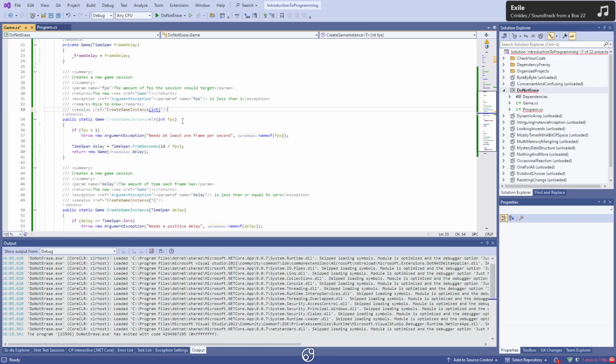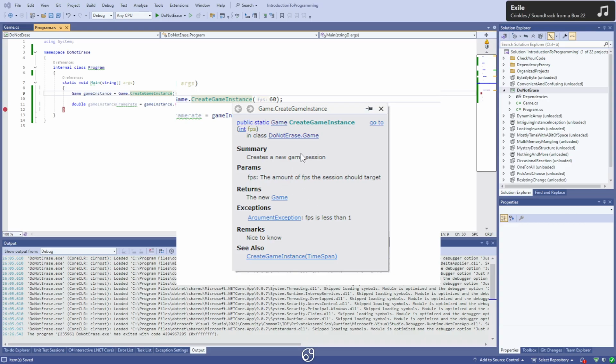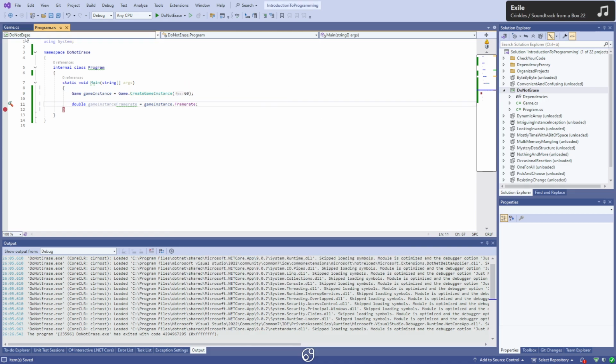Let's remove the type argument, or the generic thing. I should also fix this. This is referring to time span. So that's more correct. I have the method that accepts the integer, and it has seealso for the time span method. Now it's correct. I had a mistake there before.